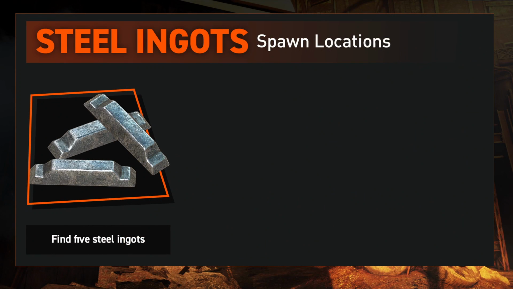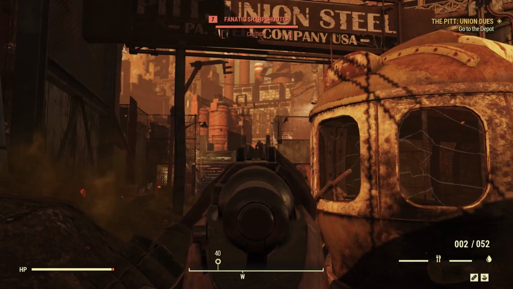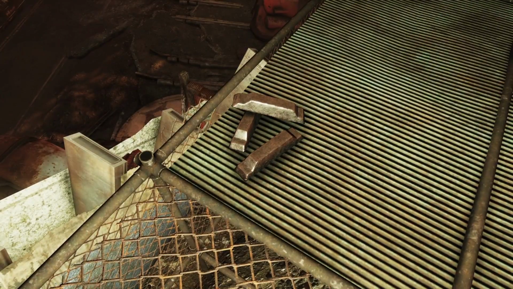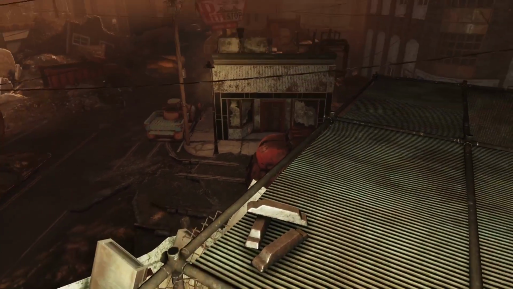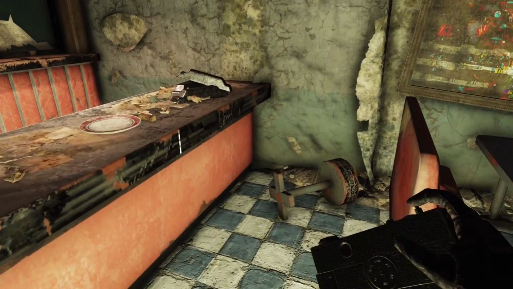There are a total of 30 possible spawn locations for the steel ingots, 15 outside and 15 inside the foundry. 5 will spawn outside and 5 will actually spawn inside during an active expedition. What this means though is, unlike prisoner collars in the second mission, you can actually find all 5 ingots you need outside without going into the foundry to look for them. So here's my route showing all 15 exterior locations.